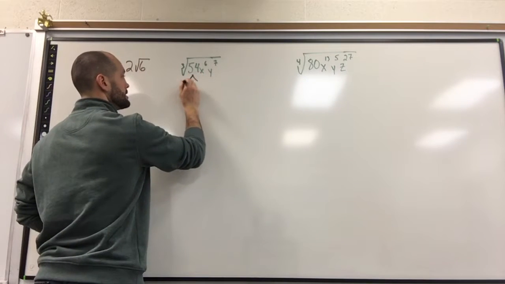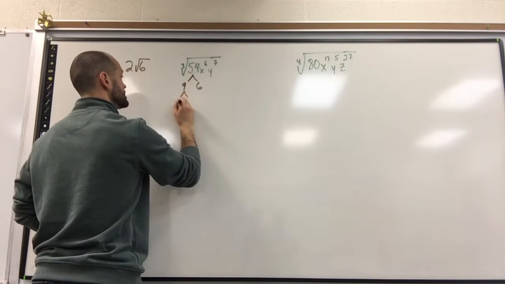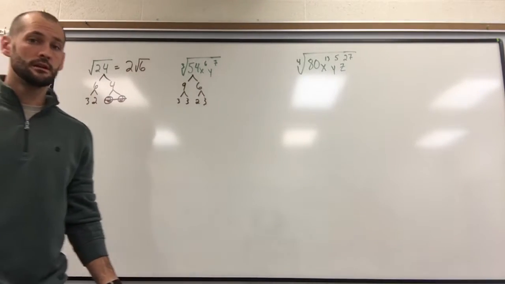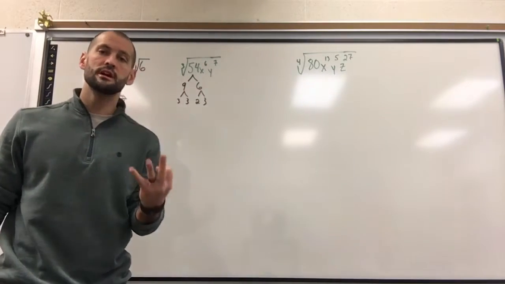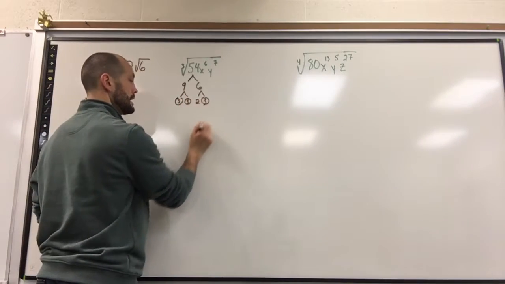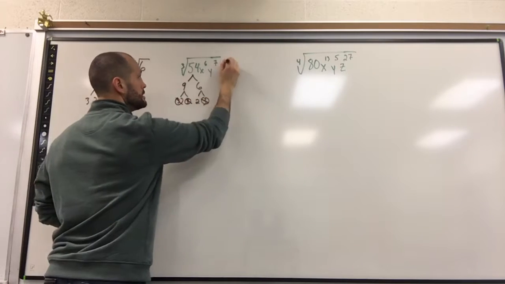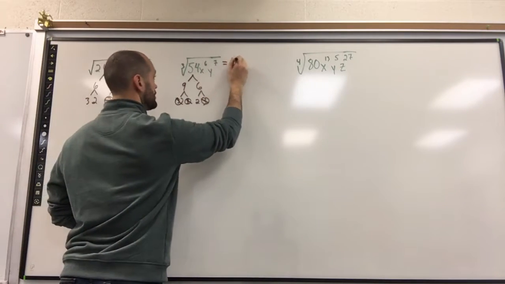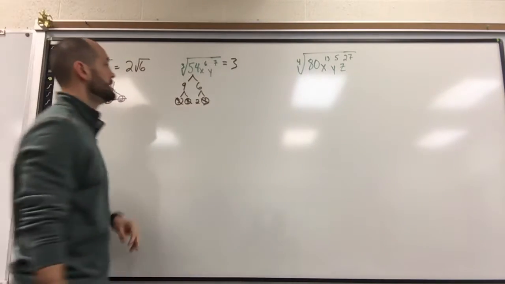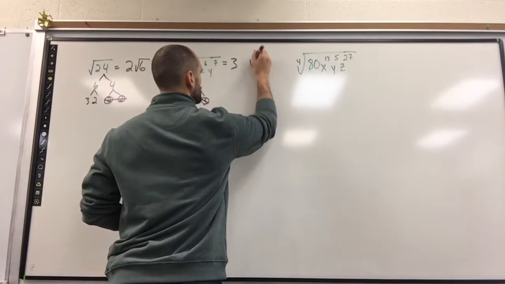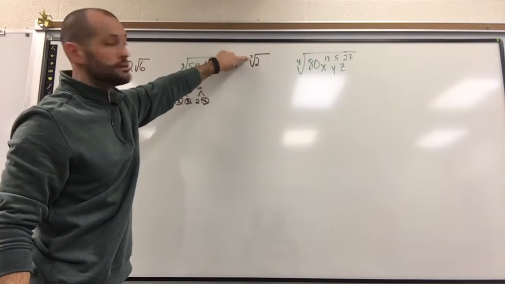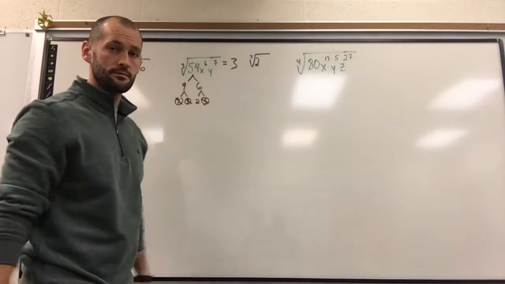54, I'm gonna go with 9 and 6. That's 3 and 3. That's 2 and 3. Same skill, but now I'm looking for 3 of a number instead of just 2. Well, if you'll notice, I have 3 3s. So that doorman's allowing me to come out with a 3 because there were 3 of them. There's only a single 2. That has to stay inside. Don't forget, in your final answer, you have to write the index that you started with.